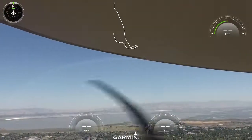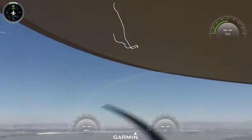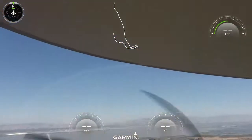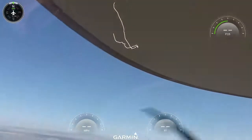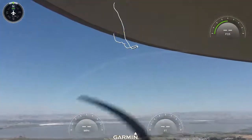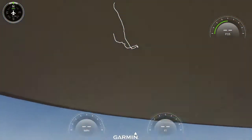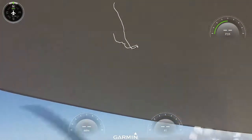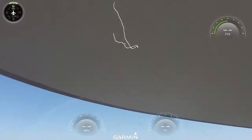Cessna 9-Tango Whiskey, left Dumbarton approved, runway 31, cleared for takeoff, keep upwinds to Tango off your right. Cleared for takeoff runway 31, left Dumbarton, we'll keep traffic on my right, Tango Whiskey. Cessna 7-Victor-Tango, left Dumbarton approved, runway 31, cleared for takeoff. Takeoff runway 31, 7-Victor-Tango. Cessna 05, runway 31, line up behind runway traffic, Diamond Star, left downwind. Cessna 9-Tango Whiskey, turn right crosswind at the trainbridge for close traffic. Right crosswind at trainbridge, 3-Oscar-Charlie.